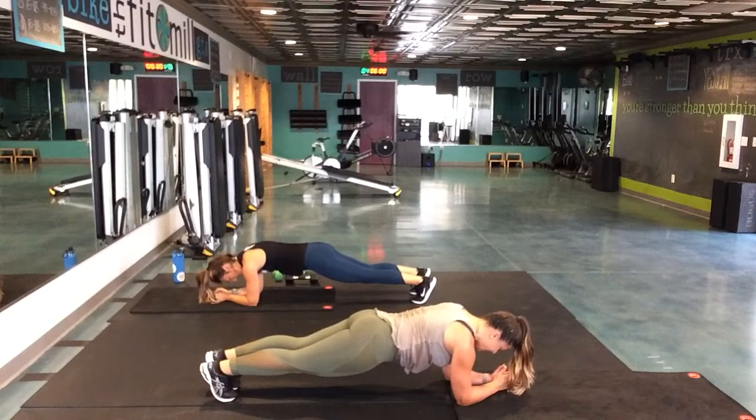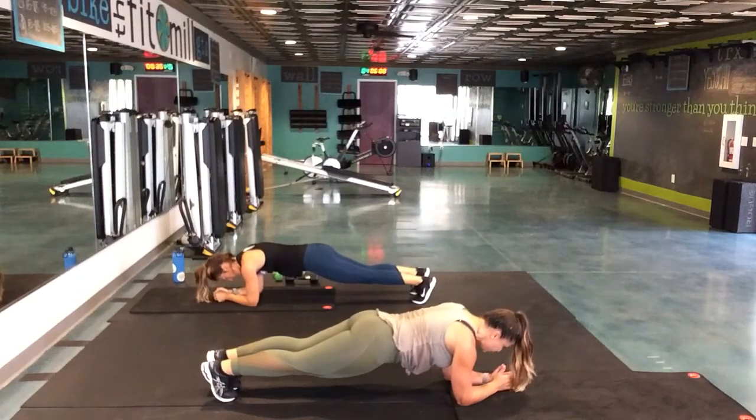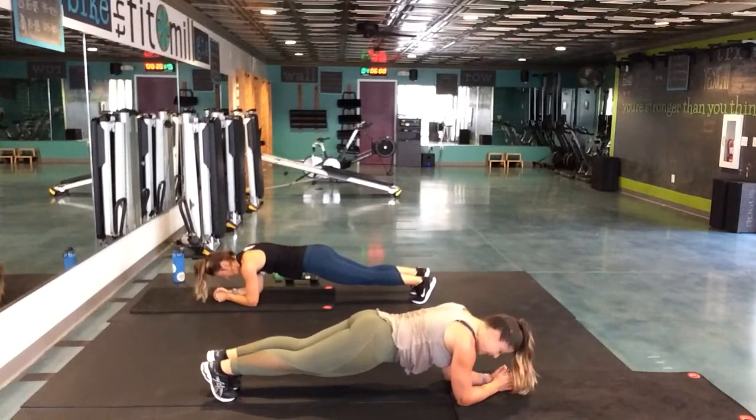Zip up those abs. Tight. Elbows towards those toes. Toes towards those elbows. Drop those hips. Pick up that chin. Breathe. Less than 10. Yes, you can. Don't you drop. 3, 2. Now you can drop.